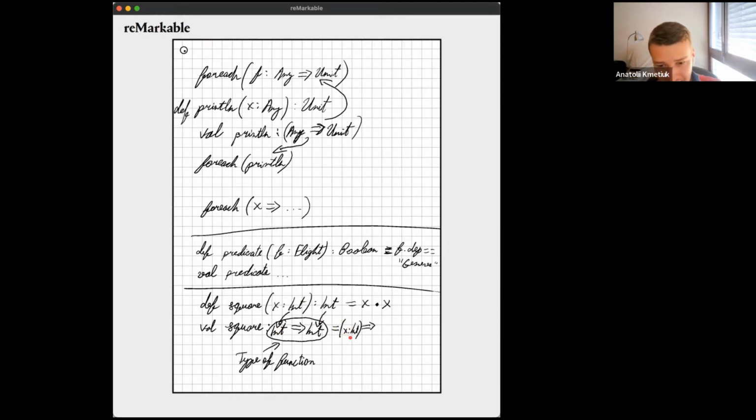So the lambda takes an integer, and here we name it x so that we can refer to it as x in the body. And in the body, we write the implementation while being able to use this x.